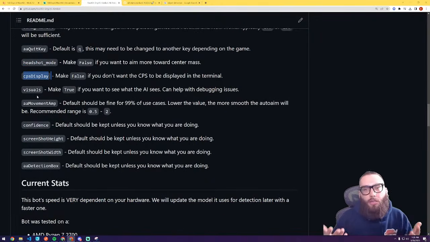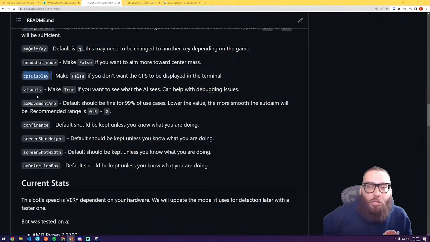CPS, when you run this successfully, you're going to see a lot of print statements saying CPS. What is CPS? It's corrections per second. So you know how you want to run your game at 60 FPS? Ideally, you want 60 CPS also. That means that your mouse movements are happening once every single frame. This isn't realistic for most people, but it is possible.